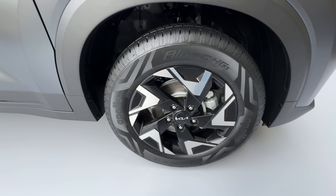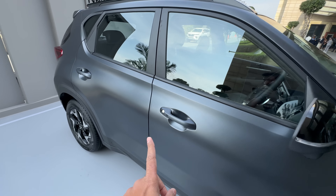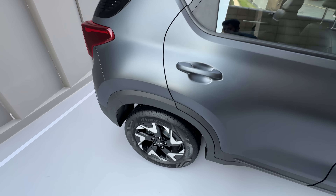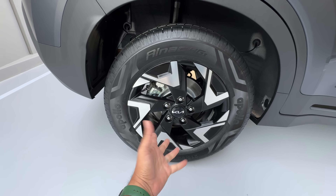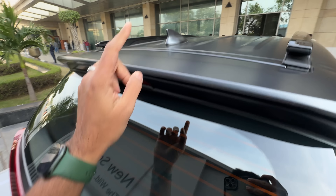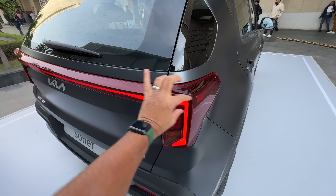Tires are 215/60/R16. The alloy wheel design looks nice. There is a 360-degree parking camera here and a request sensor. With the surround view monitor, you can actually locate your car as well. It gets rear discs now, which is fantastic. Revisions at the rear — you get a rear spoiler, though it doesn't seem to be functional. It says 'caution, do not load.' Shark fin antenna. Rear wiper washer. The lights have been updated — these are now vertical lights; earlier they were just horizontal.